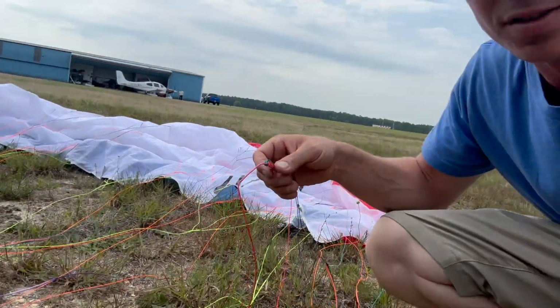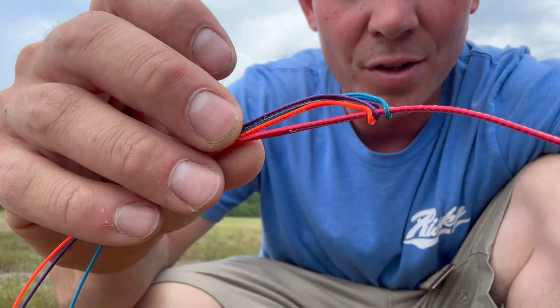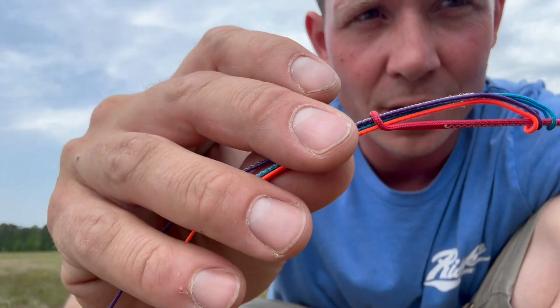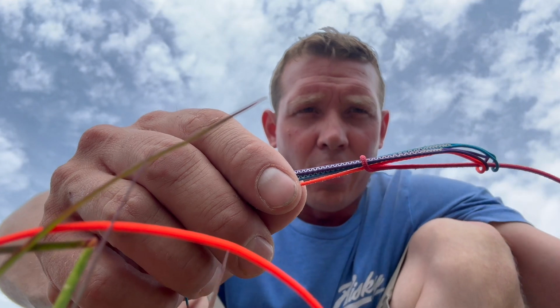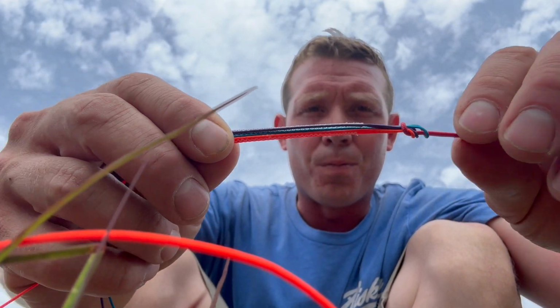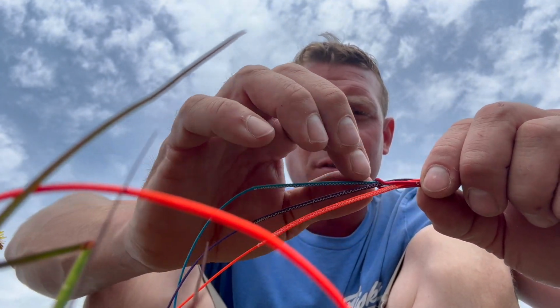Okay, so I'm over here studying my lines, and what I'm seeing here is that I obviously have to disconnect it from the riser end first, and you guys can see how these other lines go through and then how it loops right here. So I'm gonna put the phone down like this so you guys can see. And then what happens is once I have it all hooked up on the riser end, it just slides and then boom, that's it. So that's what we can't screw up. We're gonna make sure that this stays the same.